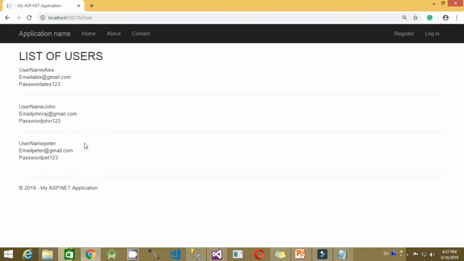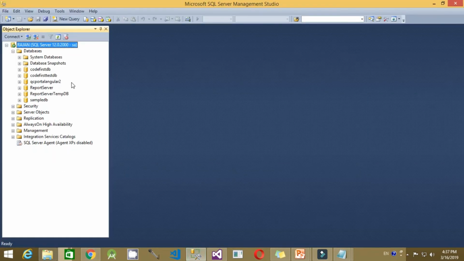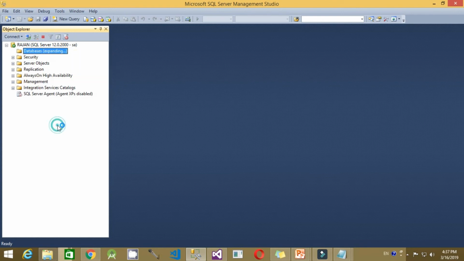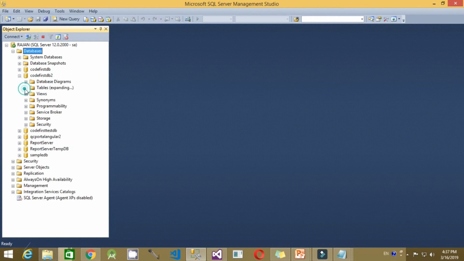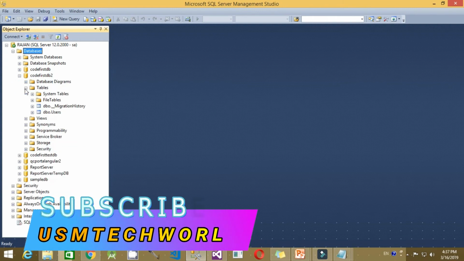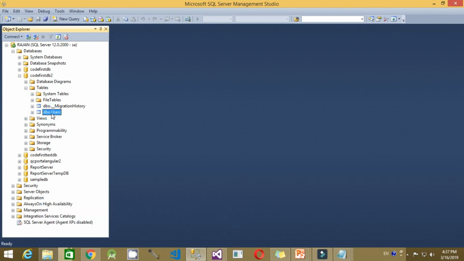Let us go and check whether it creates the code first DB2 in the database or not. Let us refresh the database here. See, code first DB2 is getting created here, and the users table is also created.